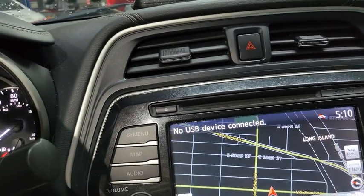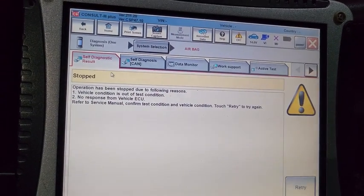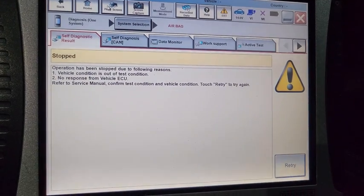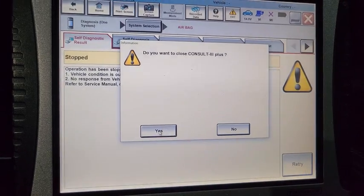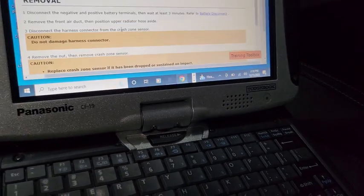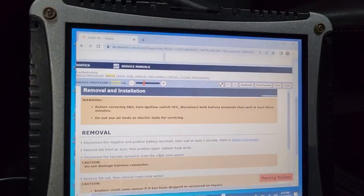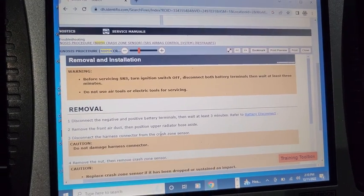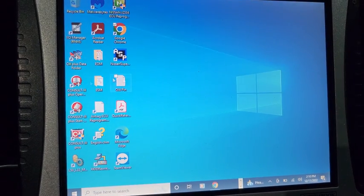So what we did is, we come here, we check, we come here, as you see here, and we diagnose this car, but it looks like something happened to it. Let me show you what we can do again. Let me be sure that the connector is good, because sometimes if the connector falls out, you can do nothing. Okay, here is the result that I went to Identifix, and you get some information. But before you go there, let me show you what I did.